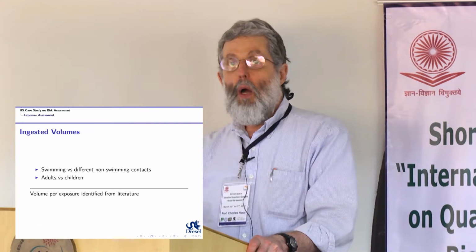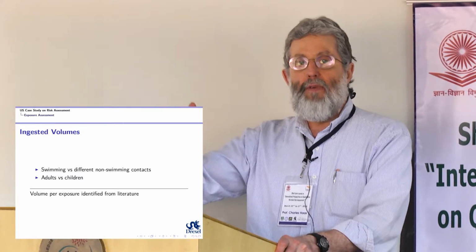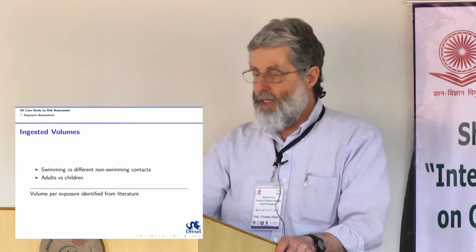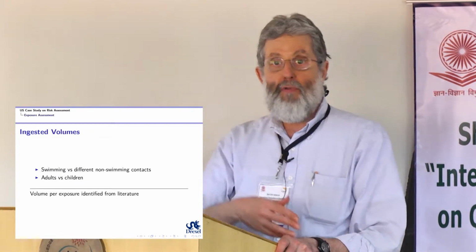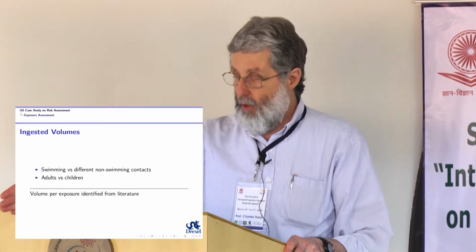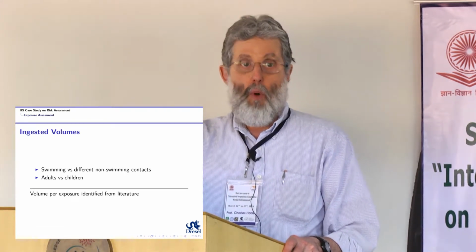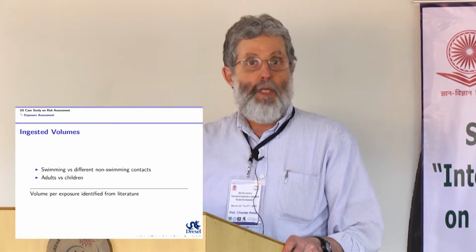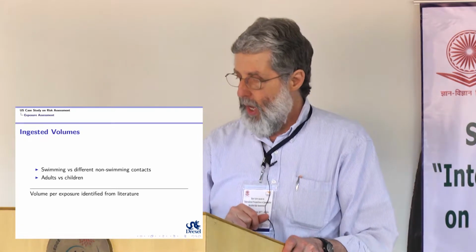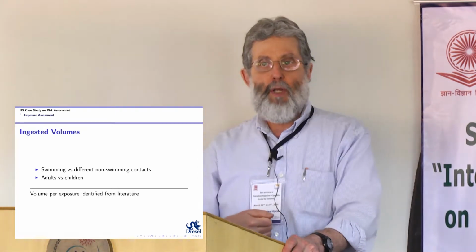Once you know what's in the discharge, you now have to ask how much do individual recreators ingest when they swim or do other sorts of activities. It's different for adults versus children. Children tend to swallow more water when they swim than adults. It's also different for swimming in salt water versus fresh water. This study was focused on marine discharges, so it's all salt water. There's different ingestions depending on the type of exposure.